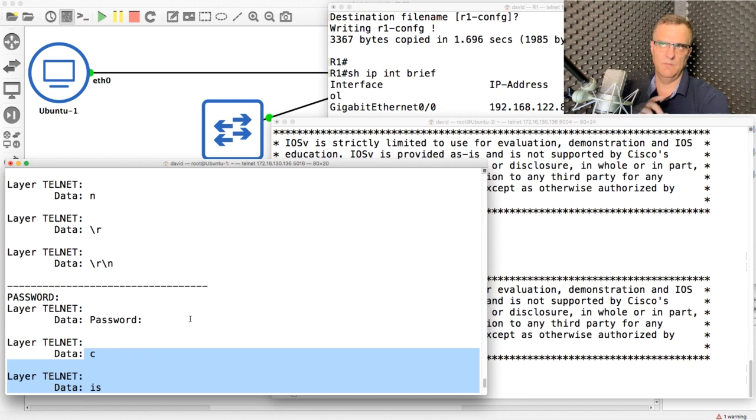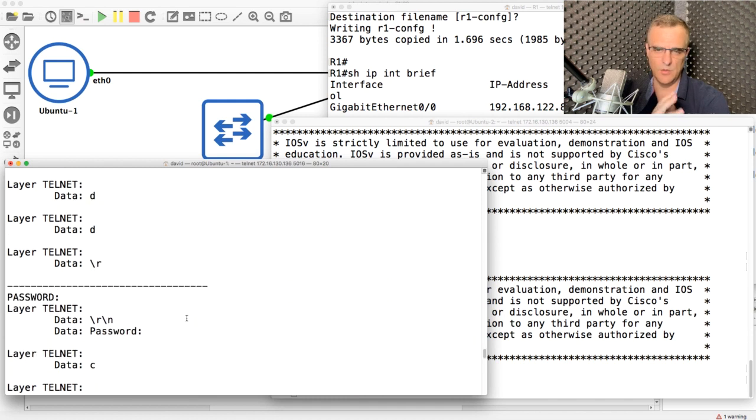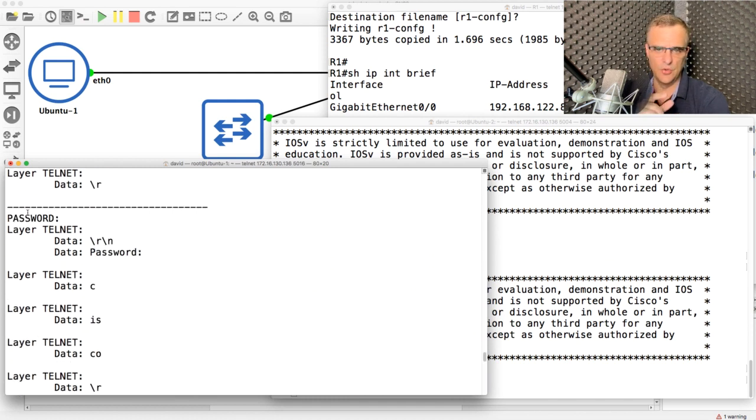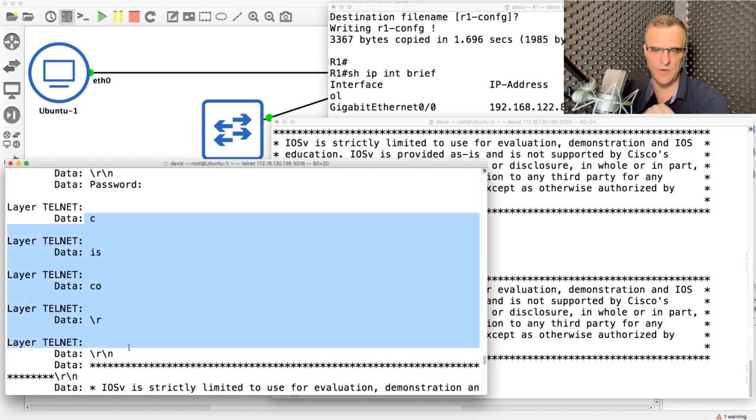So again, Telnet isn't as good as OSPF or FTP or other protocols when it comes to capturing traffic. It's a bit all over the place, but you could save this to a file and then simply do a search for a keyword like I've done here, a bunch of lines and password, and then you know that the password is just after that.